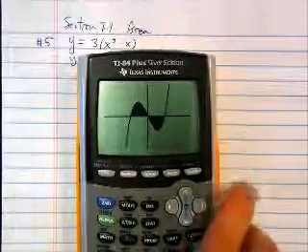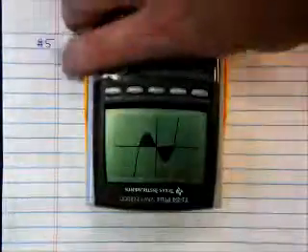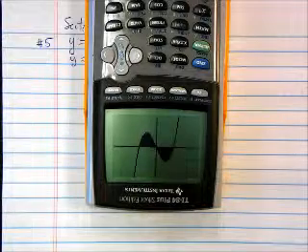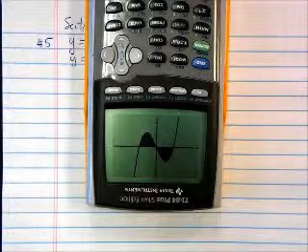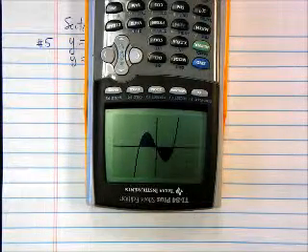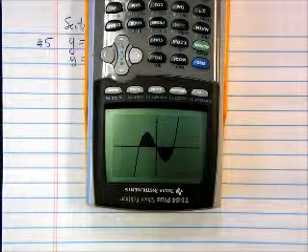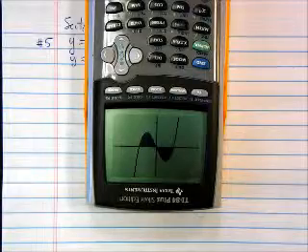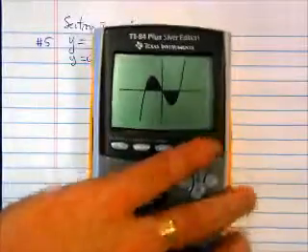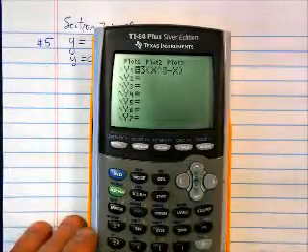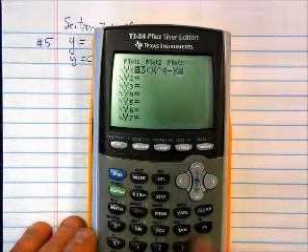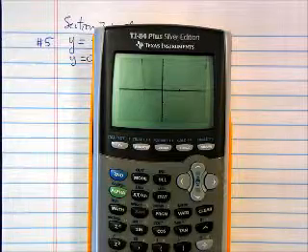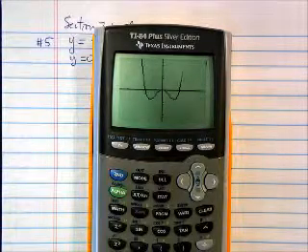This is called a rotational symmetry. If I turn my calculator upside down, I still have exactly the same picture. So if all the exponents are odd, you have a kind of symmetry, a rotational symmetry. If all the exponents are even, you also have a kind of symmetry. What kind of symmetry do you have when all the exponents are even? A reflective symmetry. So if this were x to the 4th, and that one were x squared, I have a reflective symmetry.